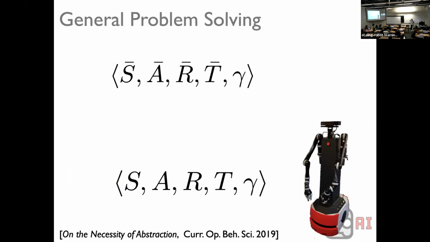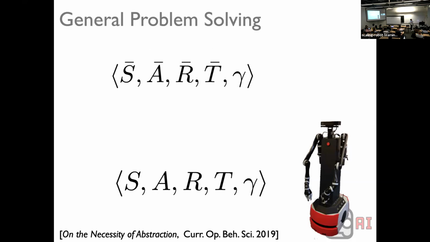And what we've been working on for a long time in my lab is a way of doing this. I'm going to talk about MDPs for now just because it's easier, but the same thing applies to a POMDP. If you start out with the ego process, a really high-dimensional state and action space, and then you give the agent a reward function, solving the problem in that MDP is crazy. It's just wildly overkill.